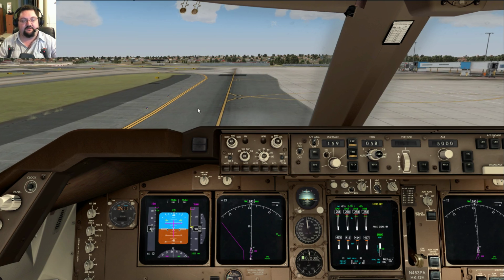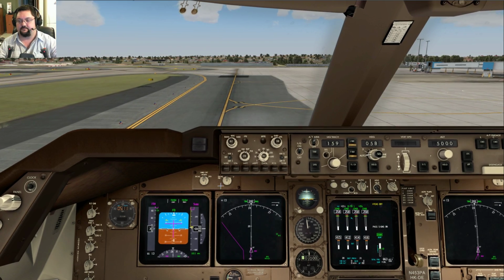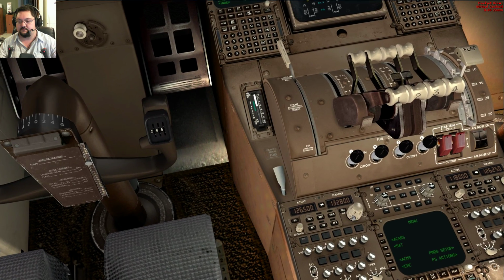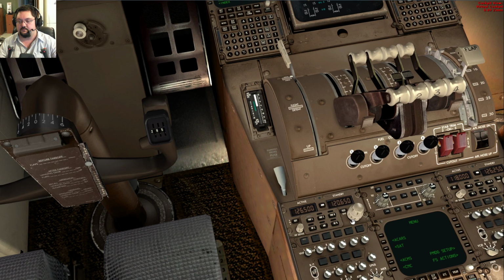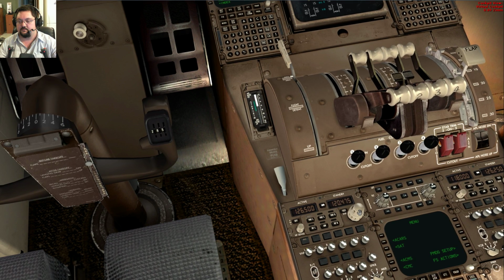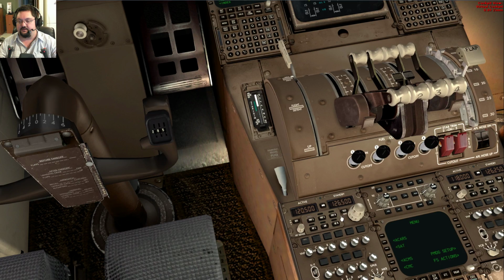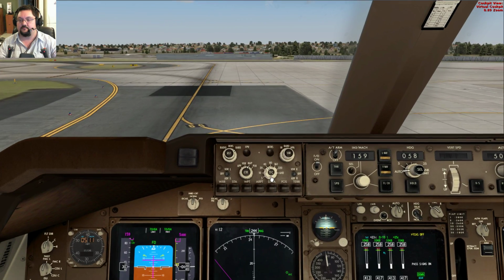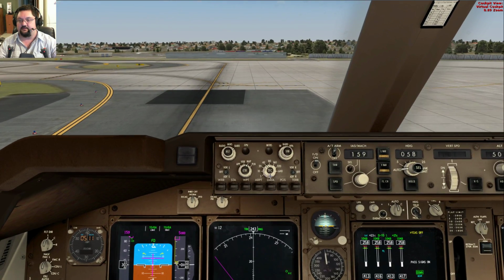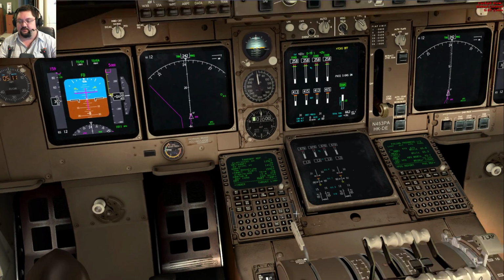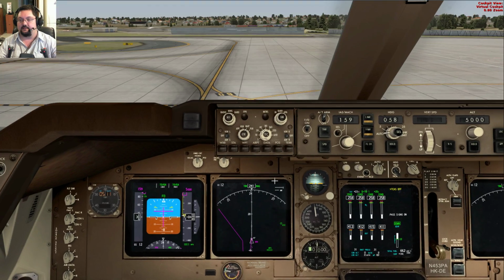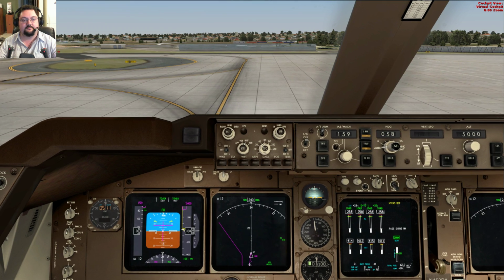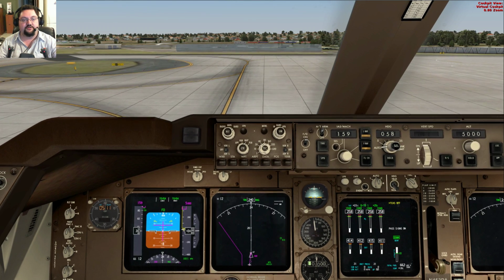Tower 120.5, Polar 246. 120.5 is set. All the way to the end there. And our first airborne frequency is 124.4. Yeah, it's in the standby. Transponder can go on.